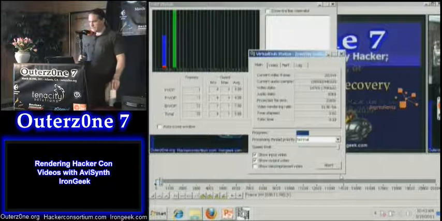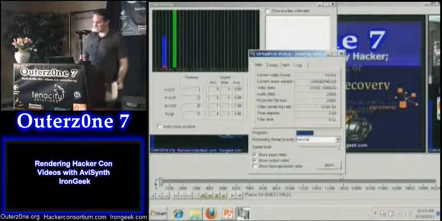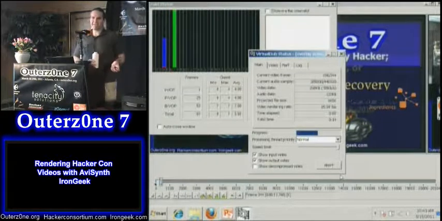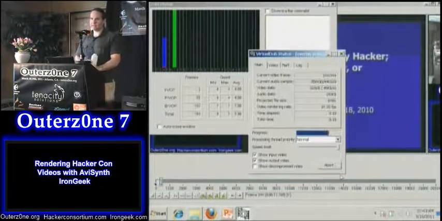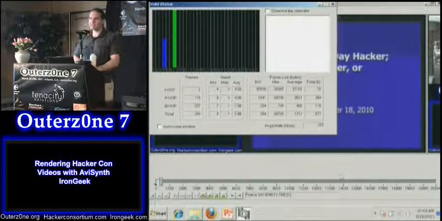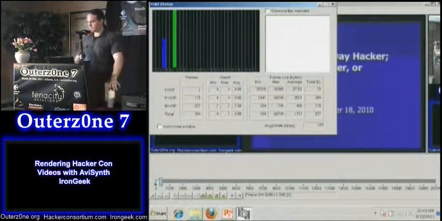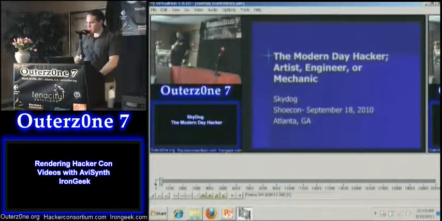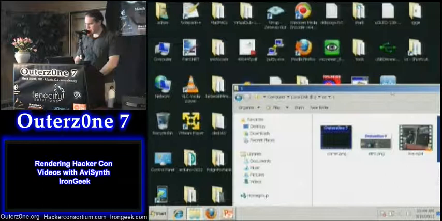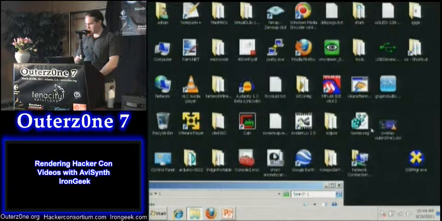And you see it's going at about 14 frames a second and increasing. That means it's going to take me longer to render it than it did to record it, because I'm actually inputting everything at 25 frames a second. But it's picking up speed as time goes along. More likely the first few frames take longer to render because I'm doing that overlay with the transparency and all that. But that's saved out as an AVI. So let me close down VirtualDub, and let's go see if that AVI looks at all decent.